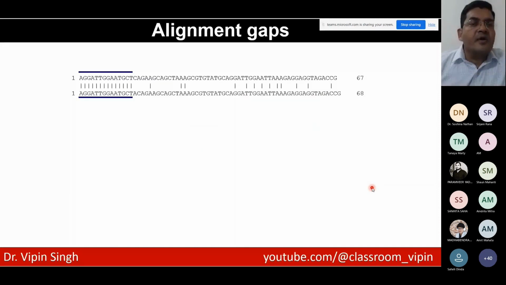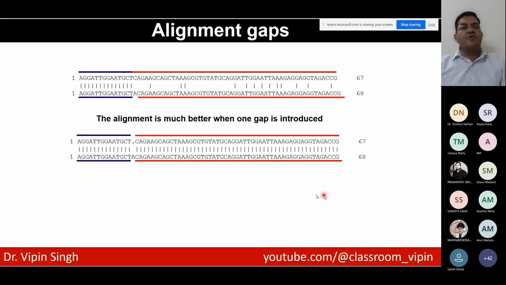This is local alignment. A similar sequence I'm showing you here, 67 and 68 bases, for example. And you can see if you do not do anything to them, just look at what are the positions where they're similar, then you can see that there is very little similarity between them, right? However, if you introduce a gap here, what happens is when you're aligning sequences, sometimes you have to introduce some gaps, and gaps can give you a better picture of the biological alignment that is there.